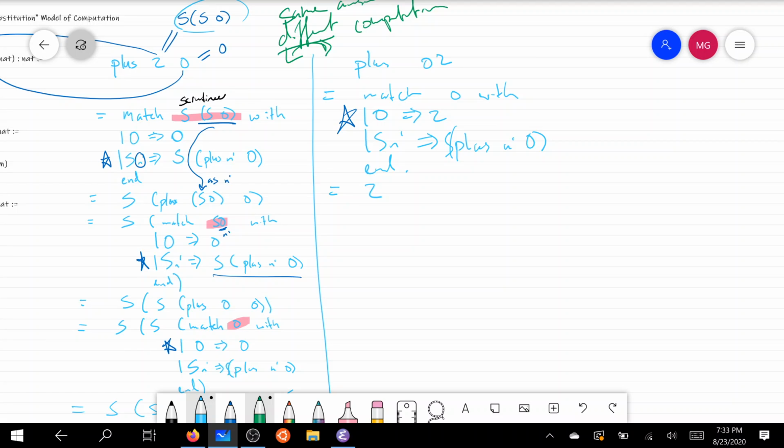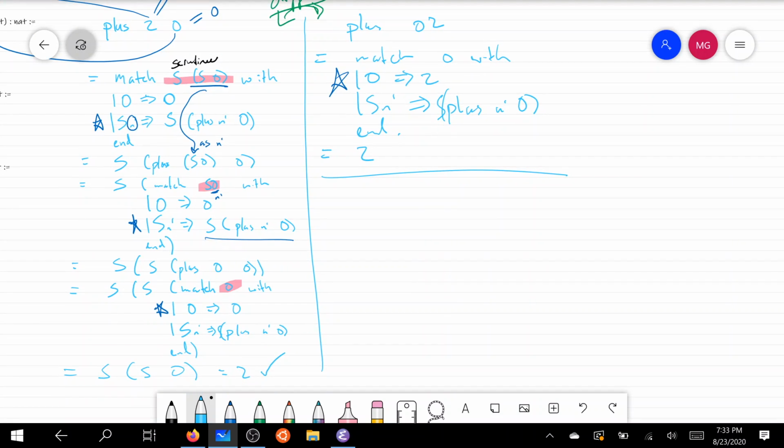Okay, let's do one more. And I'm going to write it in a style that's sort of the one that I use in my head. So what I'm going to do is I'm never going to write out a match. I'm always going to do the match part in my head. And I'm just going to sort of see where we get every time. So let's see. Plus 3, 1. I'm also going to use Arabic Hindi numerals the whole time.